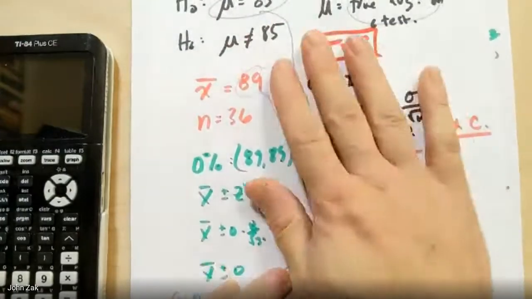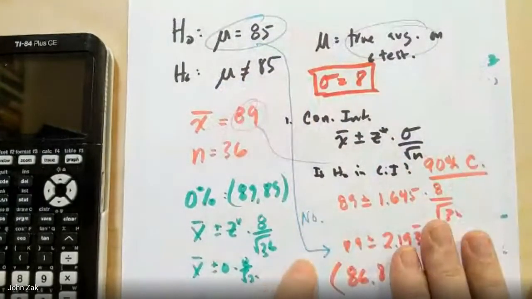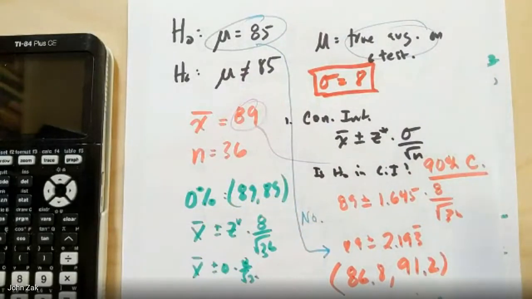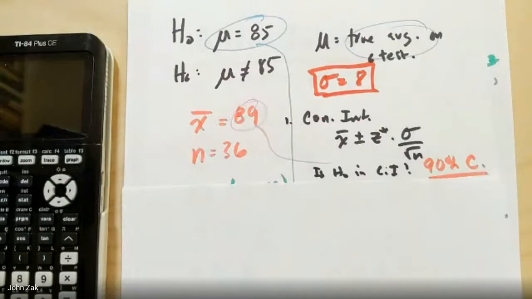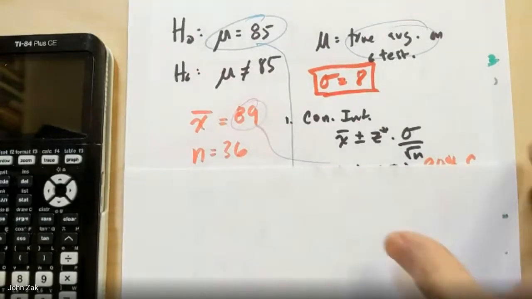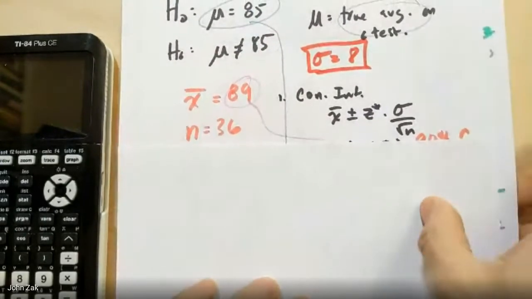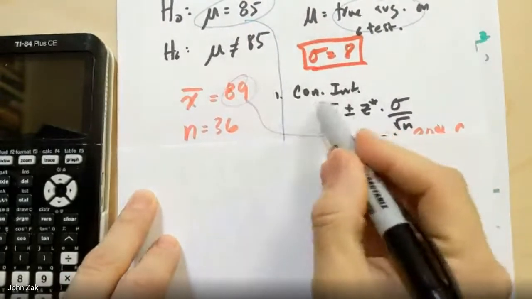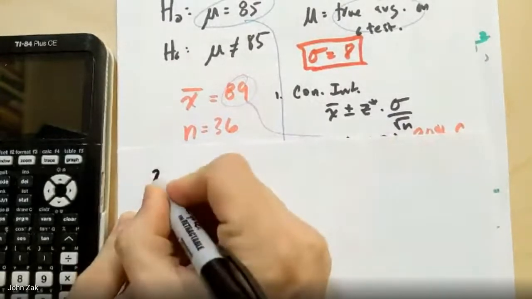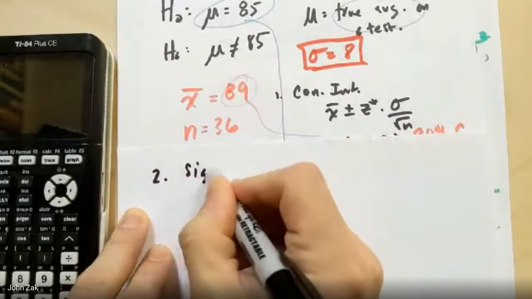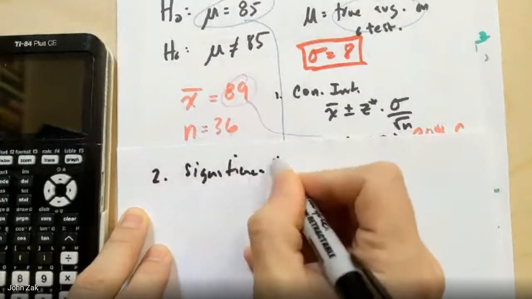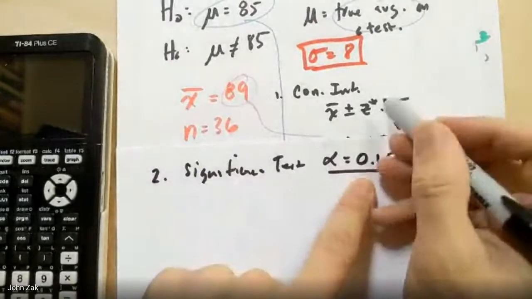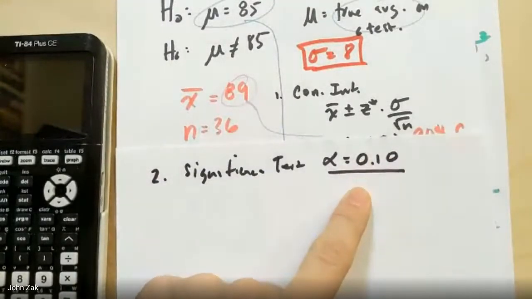So, all right, we did it with a confidence interval. Let's do the exact same thing now with a significance test. I'm going to take another piece of paper, and keep just the relevant key information here, and let's construct this thing. So option one was a confidence interval. Option two, let's do a significance test. And we'll do alpha equals 0.10, so we're consistent with the level of confidence we had used for this confidence interval.